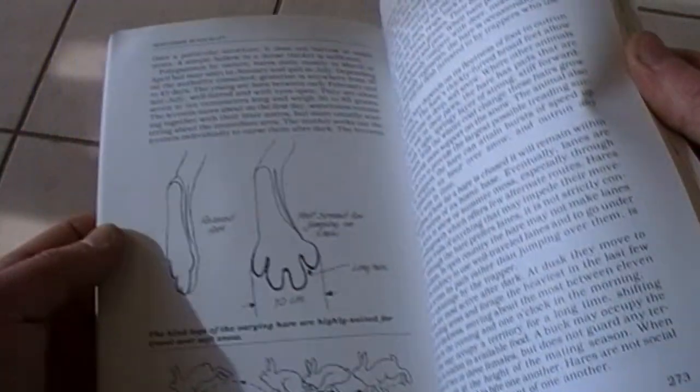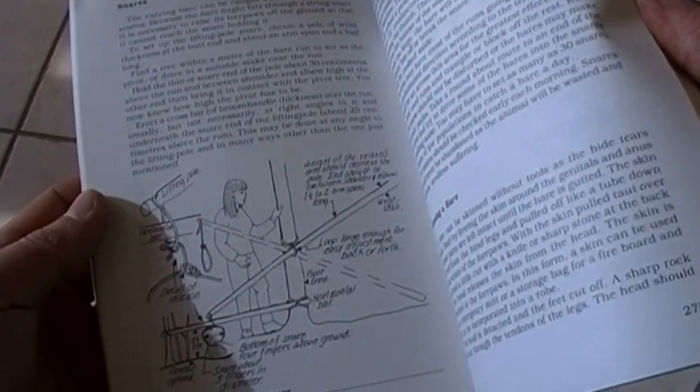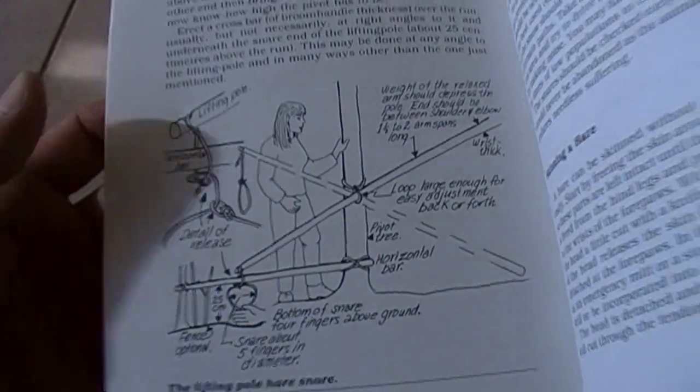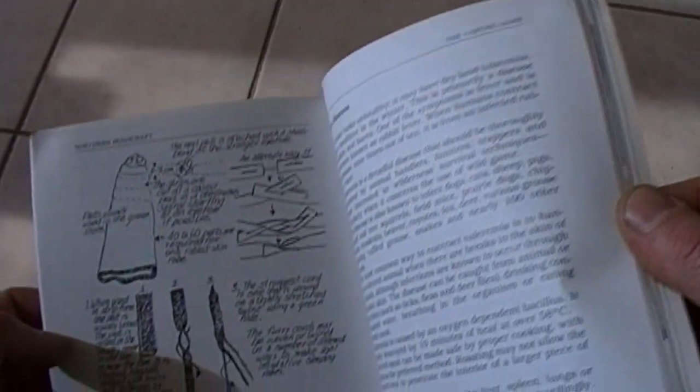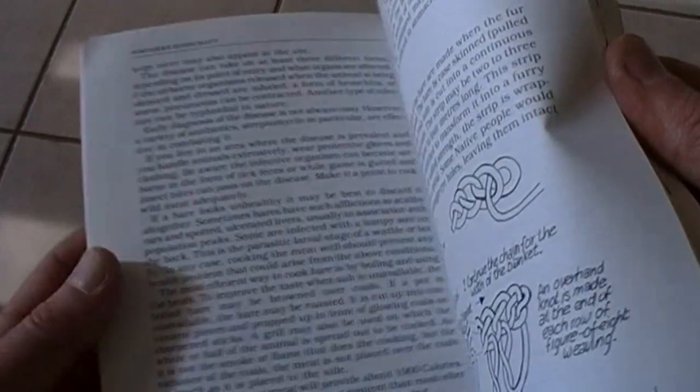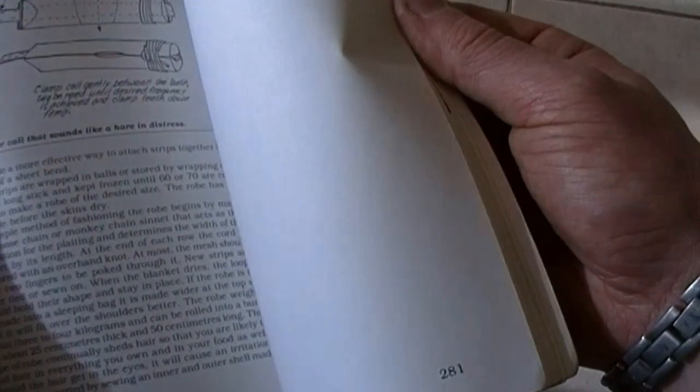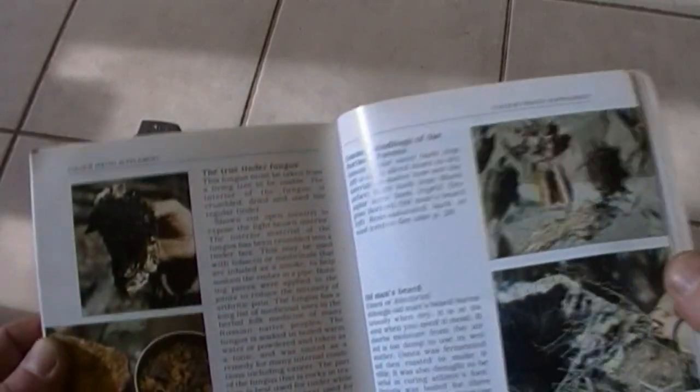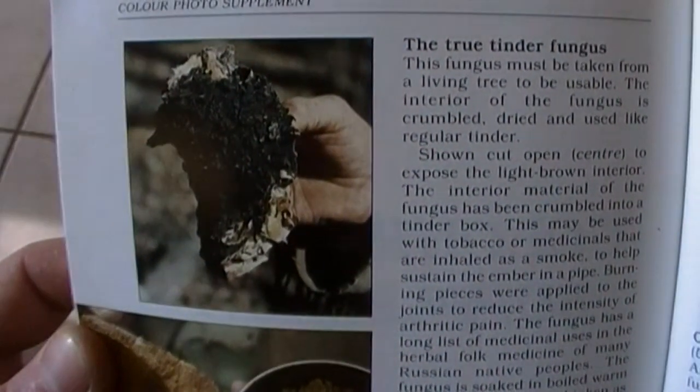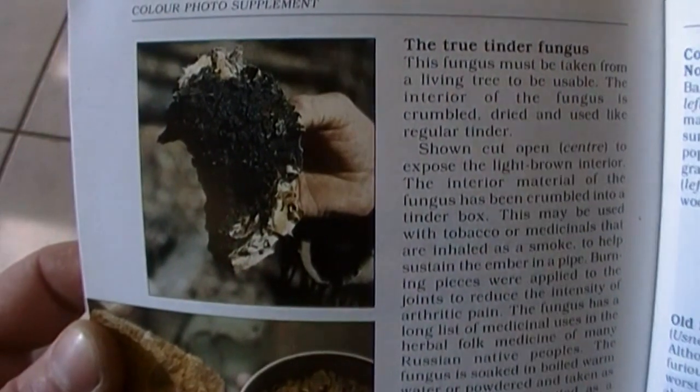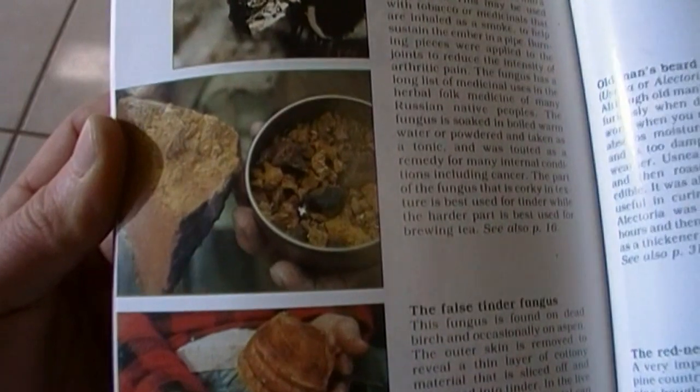Then the hare. Trap. Tangle, mangle, strangle, dangle. How to use a pelt. And that's it. And some photos in the back. Oh, there we go. There is chaga there. That's true tinder fungus. And yeah, he does mention that you can drink it as a tea or a tincture here. Yeah, there it is there, too. That's false tinder fungus.